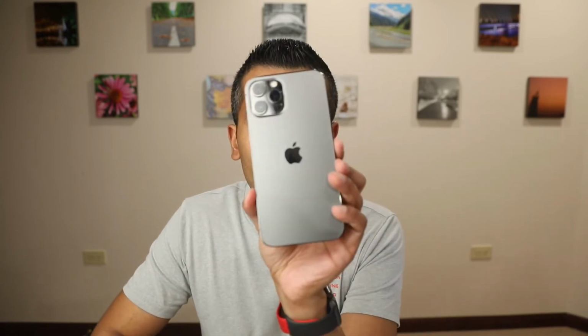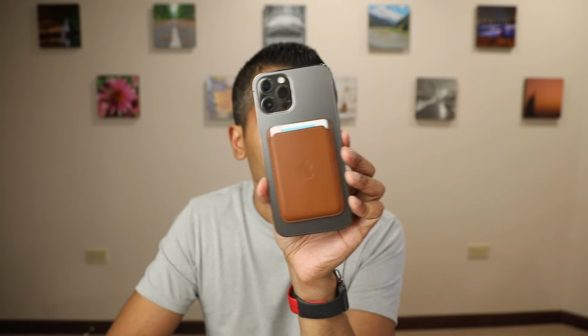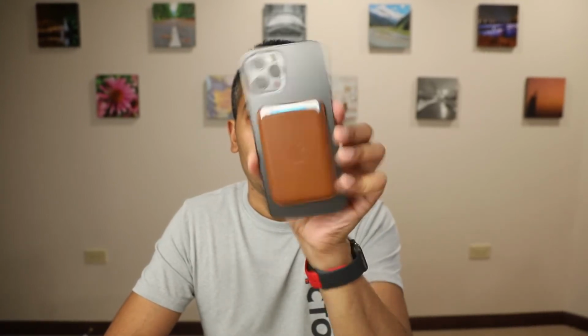Now, this is why. Let me go ahead and take my phone off. If I have my phone without the case and I put this on, as you guys can see, it sticks. If I shake it, about the same strength of the shake, nothing happens, it stays on there.